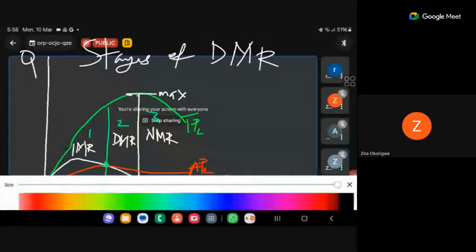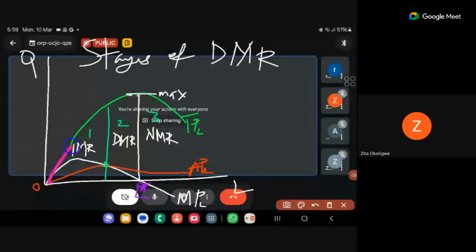from here, let me use another color. From here, you can see the purple color, from this point on the TP line up to this point here. What can you notice? This is the point where total product is rising at high speed. You can see the curve is straight at high speed. What do you notice about that point? That is the point where MP was still rising. MP was rising up to this point, the point where MP got to max.